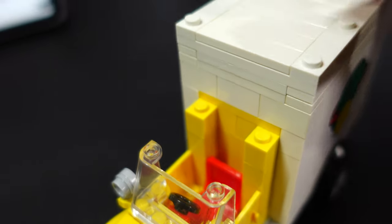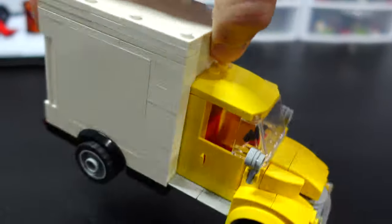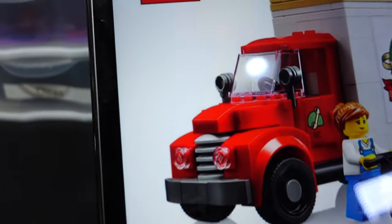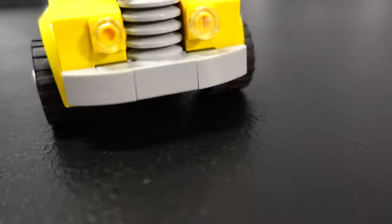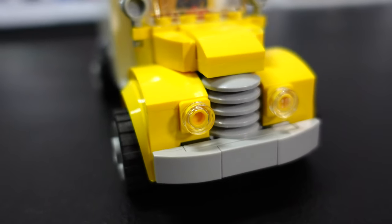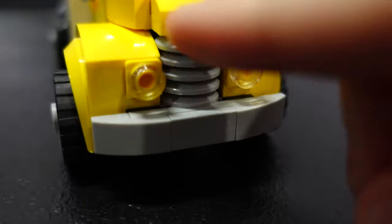I did leave red on the inside in hopes of maybe making it a Lego truck. If I can get like a big Lego sticker to put on both sides of this, I think that would be really awesome. Other things that are slightly changed are the colors — I didn't have a lot of the dark gray that they use for the mirrors and also the bumper, so I used just the regular gray. And I was able to replicate some of that, a little bit different internally too. There was like a half circle tile piece with a jumper on it that I didn't have, but I was able to get the front to look exactly like that one does.